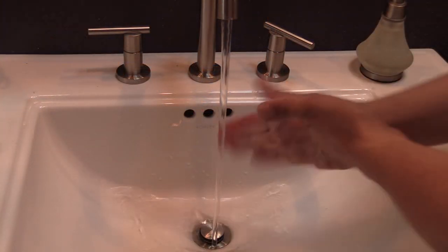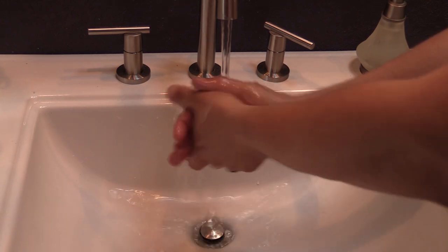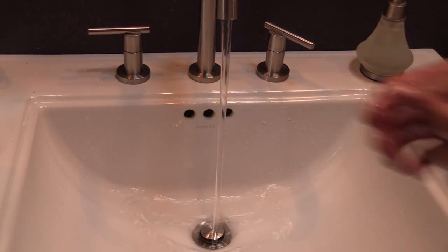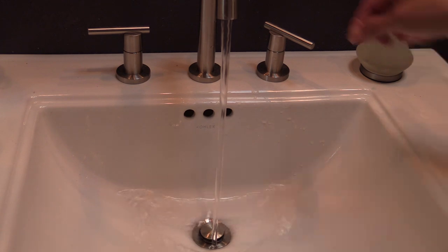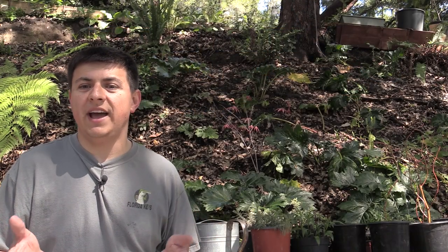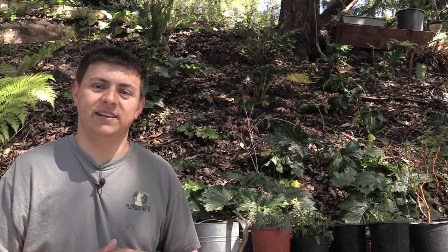After all those treatment processes are complete, we have clean water for washing our hands, dishes, and laundry. We don't have any iron spots, we don't have any calcium deposits in our sinks or toilets, and most importantly, we don't have any of that rotten egg smell. A side benefit of the ozonation system is that ozonated water tends to act a little bit like OxyClean in the wash, so it helps keep your whites whiter. It also helps remove wine stains, strangely enough.